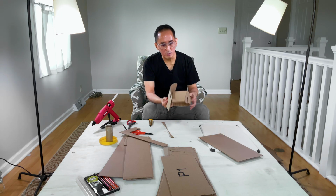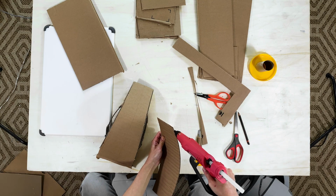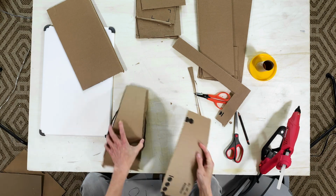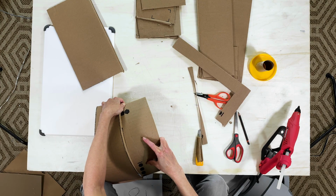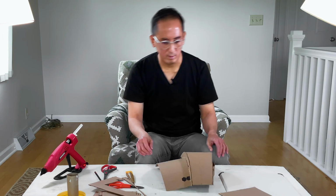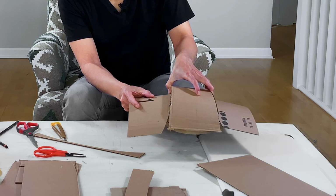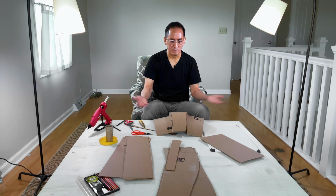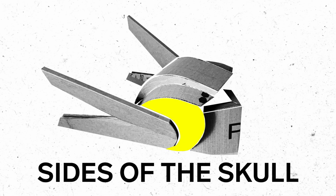I'm going to hold it up to my helmet so I can see. I got pretty lucky with that first cut. So I'm going to glue this on and leave about an inch of space between that top layer and this layer. Okay? And there we have it. We're going to hold off on trimming this off until the other side is done. Done.